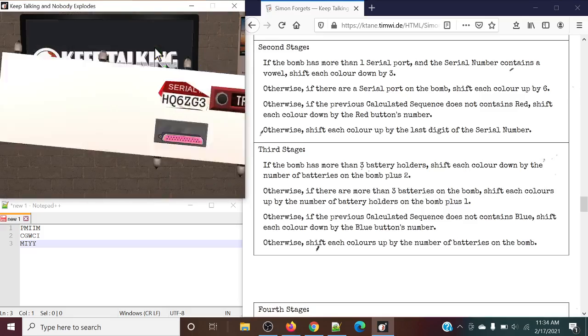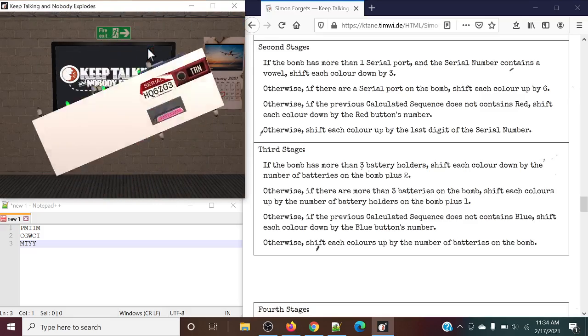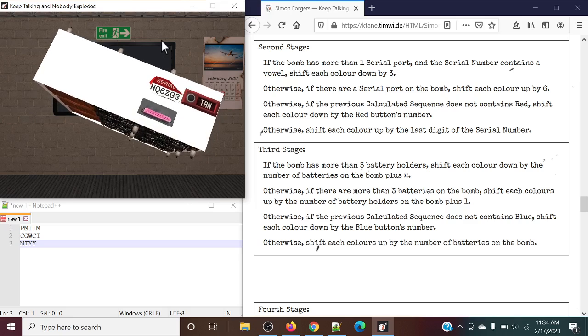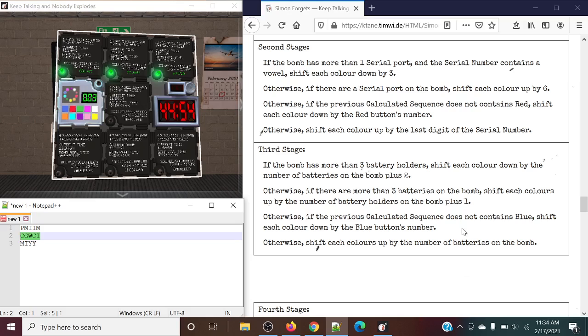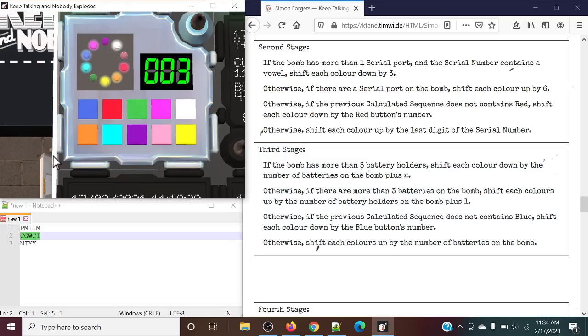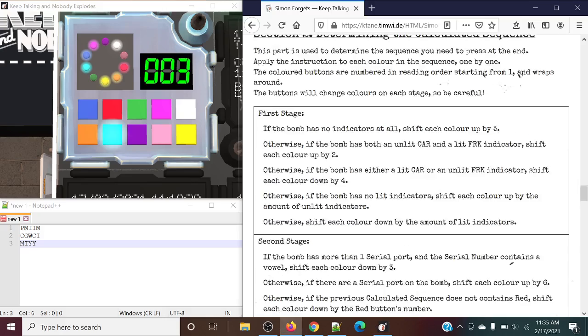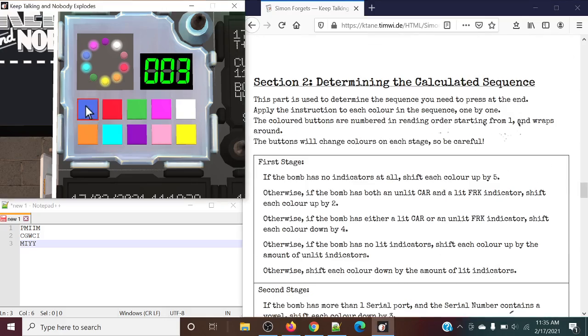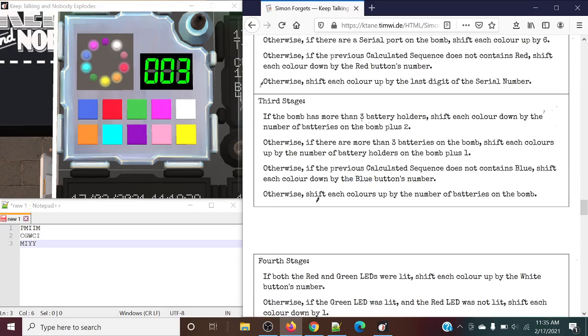If the bomb has more than 3 battery holders, we have no batteries at all. If the bomb has more than 3 batteries in the bomb, no. If the previous calculated sequence does not contain blue, shift each color down by the blue button's number. So we're going to shift each color down by the blue button's number. In this case, that corresponds to 1. So we're going to shift each color down by 1.